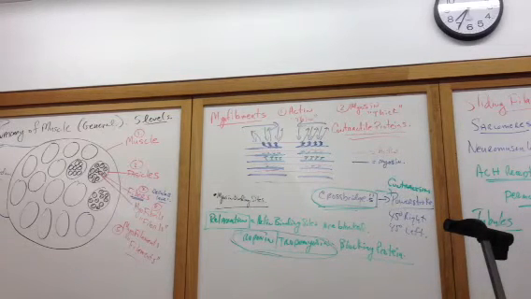Okay? So the command, the motor roots, remember this is all motor now. It's not sensory, it's not going up to the brain. So all the decisions are motor in terms of contraction of the muscles. So this is a motor response from the brain to the cord, to the anterior ventral roots, out through the spinal nerve, out through the ventral rami, out through the cords and the roots and the plexuses, ultimately to the individual peripheral nerves, the individual neurons. Then we have the action of the muscle.